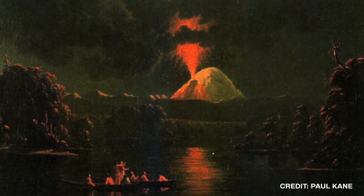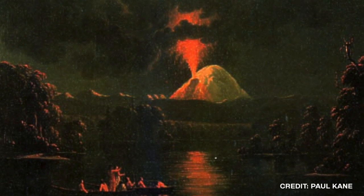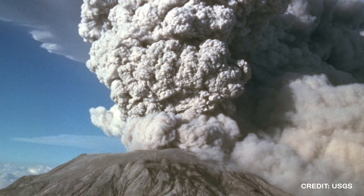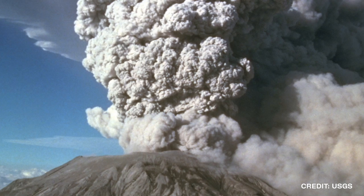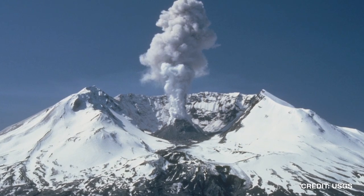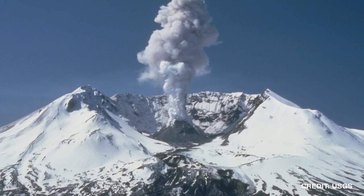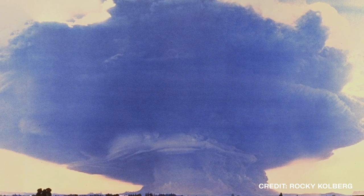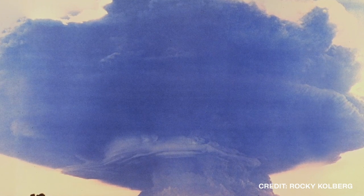When the Earth moves at such a quick pace, it shakes the ground above. This was seen in the case of Mount St. Helens in 1980. Just before this eruption, the magma chamber in the mountain started to fill, bulging the entire side of the mountain. At the same time, earthquakes were being recorded in the area on a regular basis. In the days leading up to the eruption, there were around 4 or 5 earthquakes every day that measured at least a 4.2 magnitude.